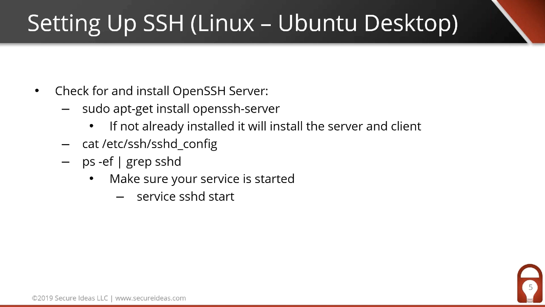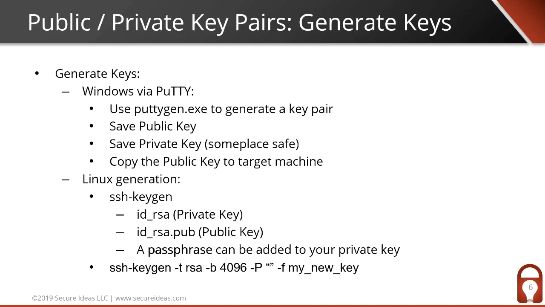You can also look at the cat /etc/ssh/sshd_config location. You can look for your config file to see if it's there. You can also do a ps -ef, and you can look for your sshd service. Also, if it's not running, just make sure that you've got the service started. So not going to spend a whole lot of time on these couple slides, but just pointing this out, so if anyone wants to come back and install this, there's at least something they can look at and don't have to go looking someplace else for it.